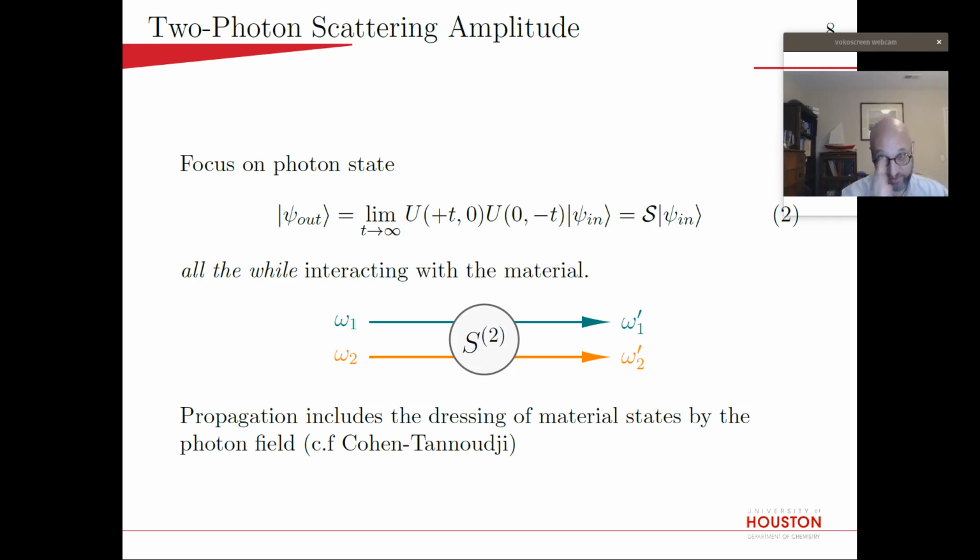So all of the material terms we look at in a dressed representation that includes relaxation and interaction with the radiation field. But this is simply a scattering process, and you're taking an input state. There's a scattering matrix. You propagate an input state from minus infinity in time out to plus infinity, and that gives us the scattering matrix. Of course, this intermediate time is left unspecified because it doesn't matter when it is, since all the while the photon is interacting with the material. It's a different scattering boundary condition than you encounter in atomic scattering, because there is no asymptotic separation between the material system and the photon field. So you have to be a little bit careful in developing this.